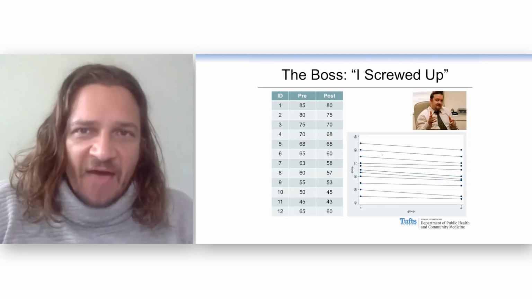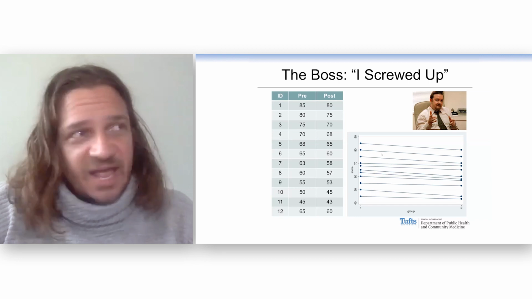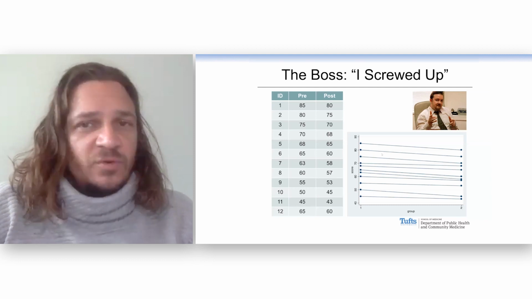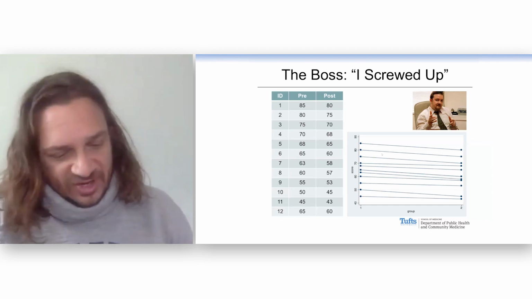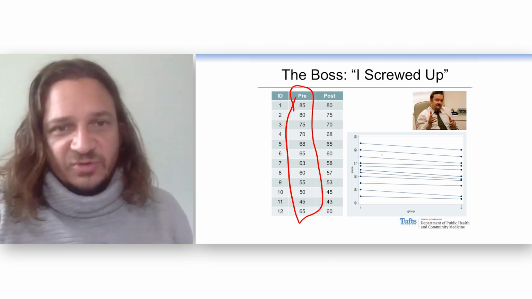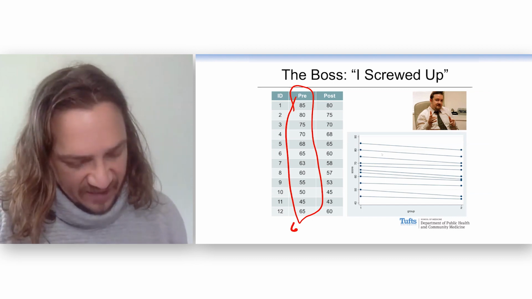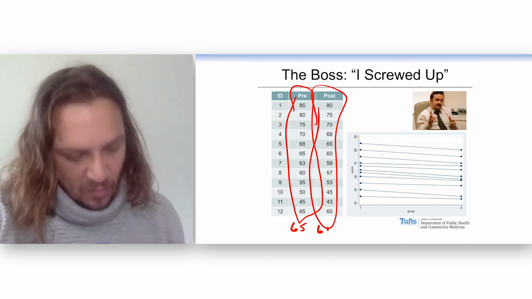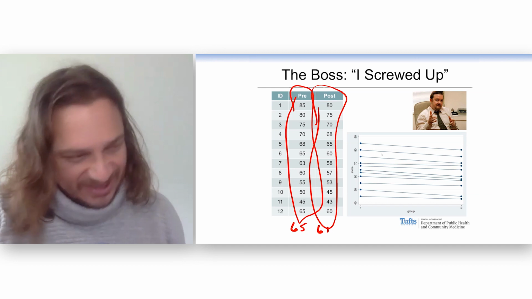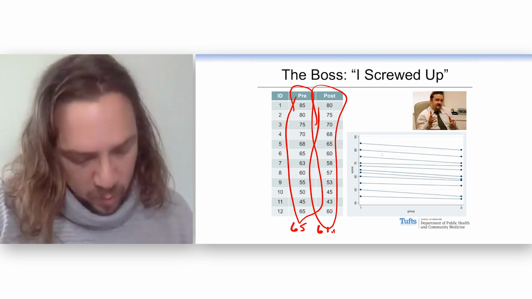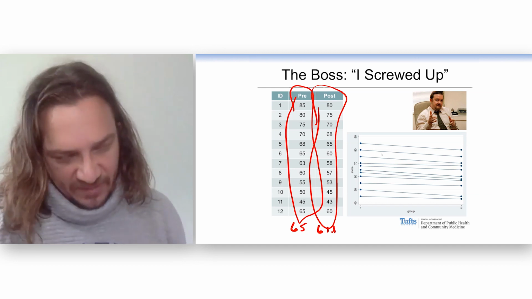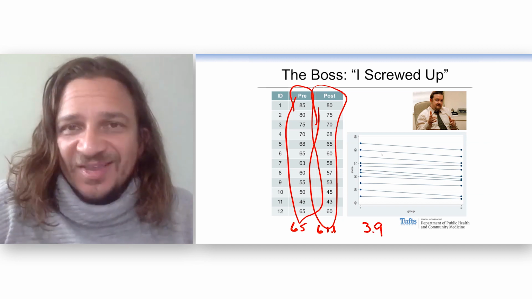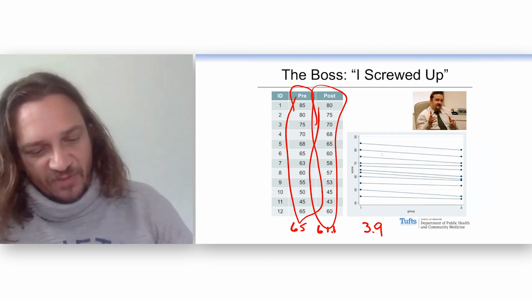We said, imagine you have two groups of people, say a group of Yankee fans and a group of Red Sox fans, and you wanted to see if the mean happiness level was different between those two groups. You could take the mean of group one, which we said was something like 65, and the mean of group two, which was something like 61. Actually it's 61.1, so the difference between the means was 3.9. I ask you to write this down. Remember that the difference between the means is 3.9.